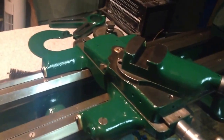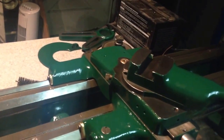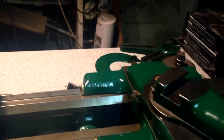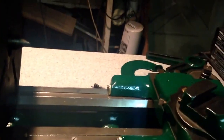I will get one eventually, when I either come across one, or if I had a mill I would just make one. It's not that difficult of a thing to make if you've got a mill to make the slot, or a milling attachment for the lathe. I have neither at the moment. Yeah, little issues and stuff.